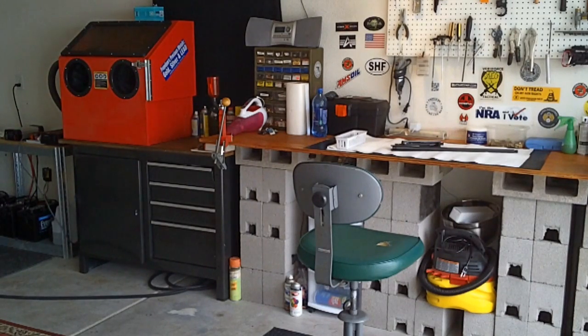Alright folks, we're all set up out here to do some parkerizing today. I have a firearm that was the recipient of some serious water damage, so I'm going to be refinishing it and I'll take you through step by step. I want to give a quick shout out to Iraqi Veteran 8888 — without your videos I probably never would have thought about parkerizing in my house. Way back when he did a bunch of videos and showed how really simple it is if you have the right equipment.